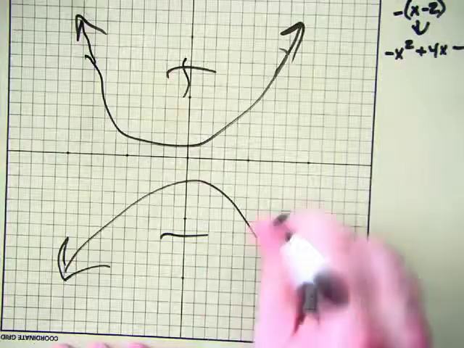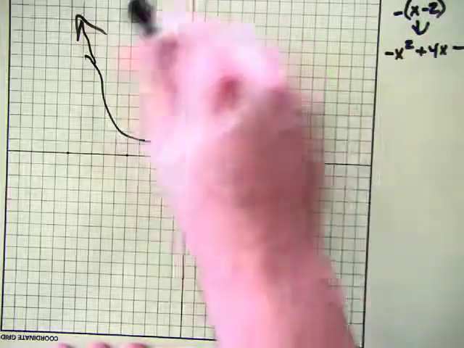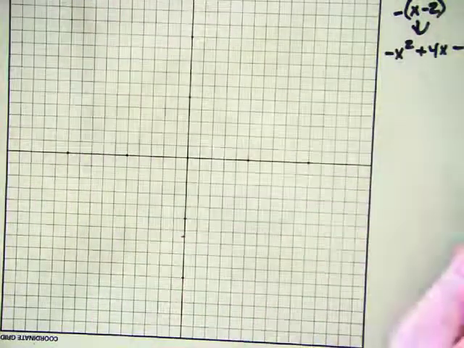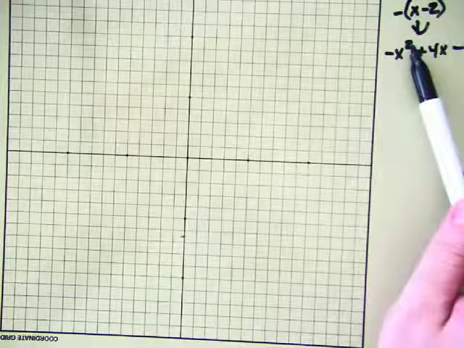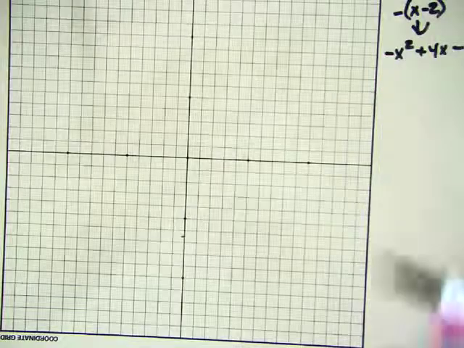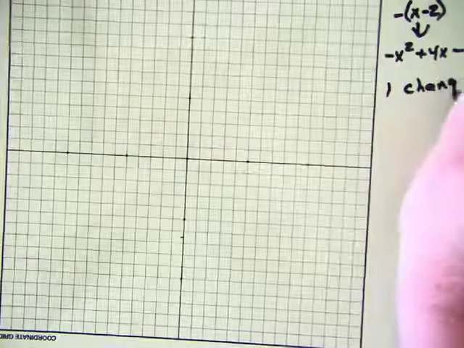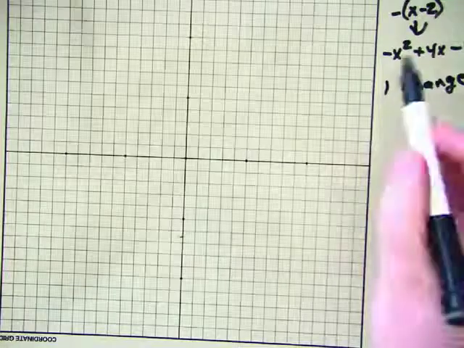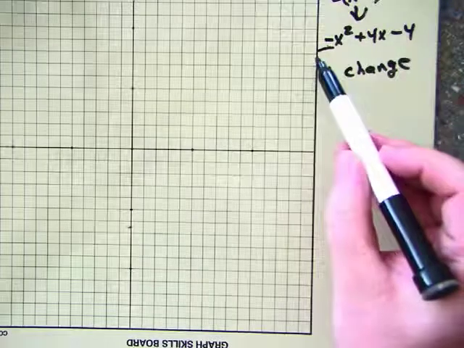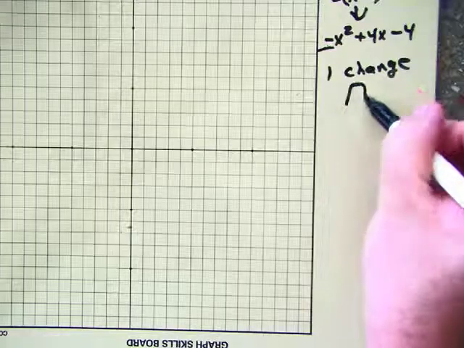It could have more terms in it. We haven't really gone into that. We're just looking for negative and positive. And we see that it is an even degree, and not only an even degree, but it's a 2. So that means there's only one change of direction. It's going to look like a U, but it's got a negative coefficient, so we know it's going to be an upside down U.